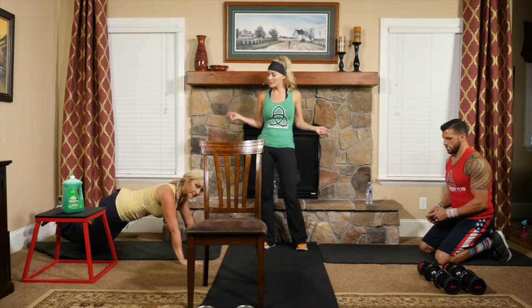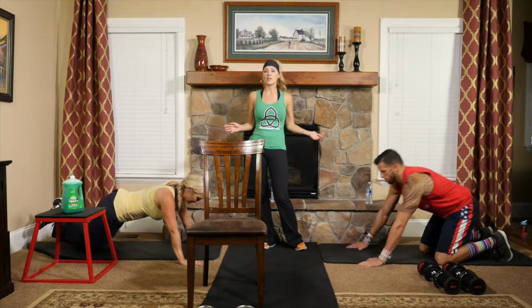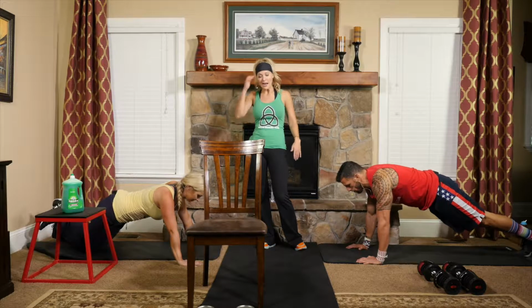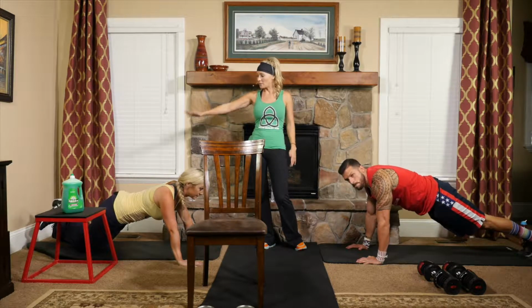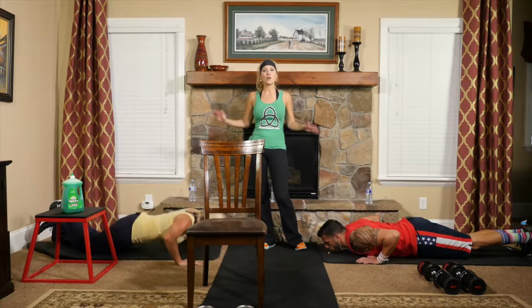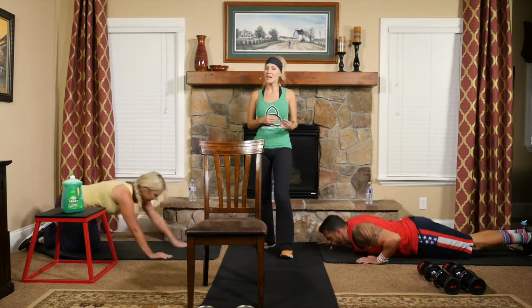Yellow and red are doing the same movement. The only difference is that yellow is going to be on their knees and red is going to go on their feet. They're going to have their hands shoulder width or slightly more apart, and then they're going to keep their back flat and their butt down as they come all the way down, hit their chest to the ground, and push all the way back forward to a full extension. Again, we're all going at our own pace for this.